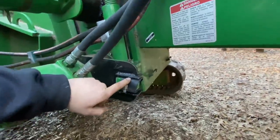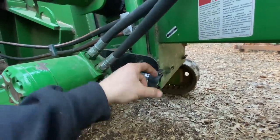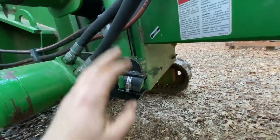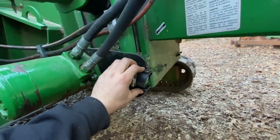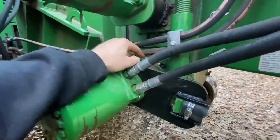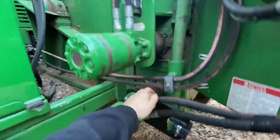But the more I thought about it, I did wrap a bunch of electrical tape. You slice into it with a knife and you can get like 50 layers plus on there. It walked right through. That didn't even last at all. But I'm thinking since it had so much of a vibration clacking around on this, that it caused these bolts to walk out. And yes, could have put Loctite on it, should have in the beginning. I don't think I needed to tighten these ones up anymore.